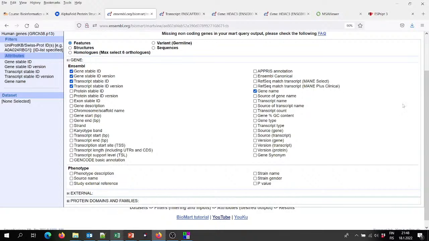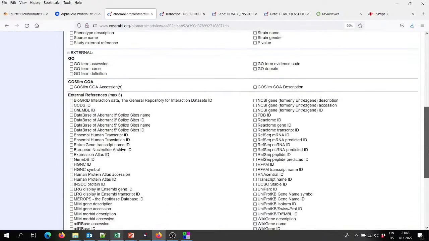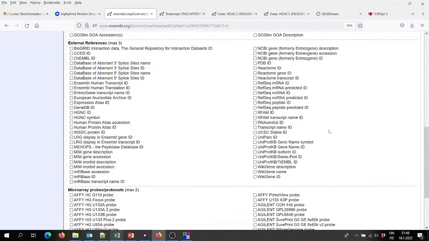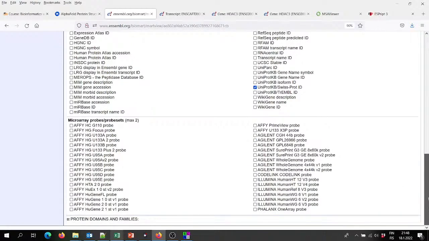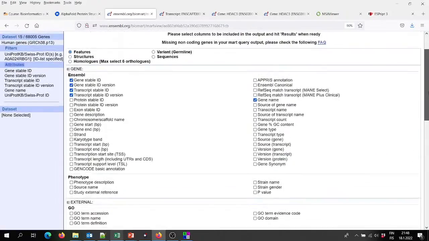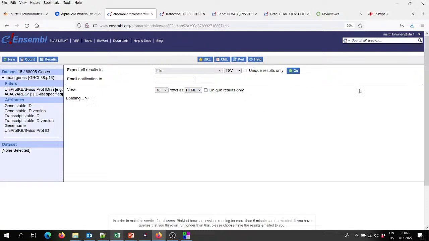So gene name, and actually in external references we find UniProt/SwissProt ID. So this is good enough, and now going to results, we should be getting a table.